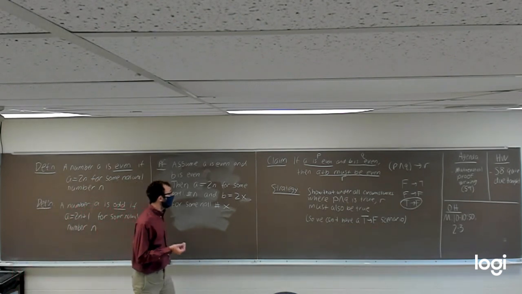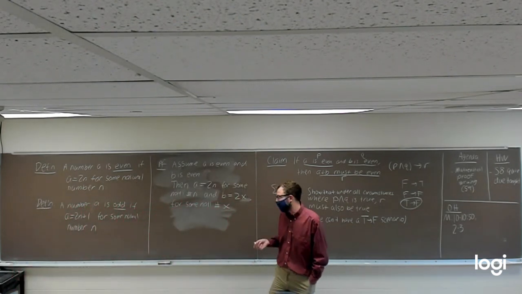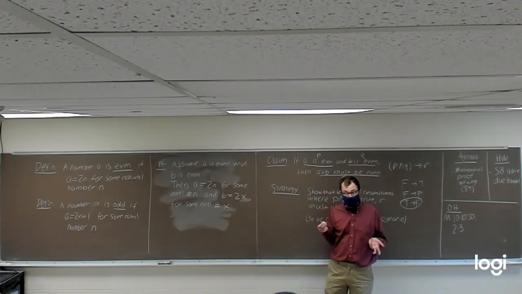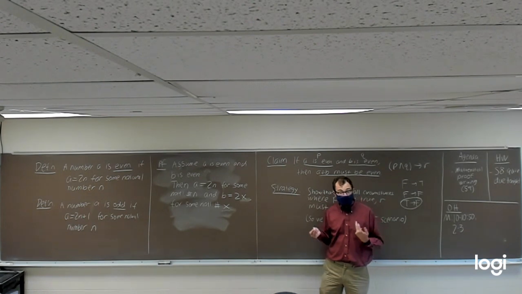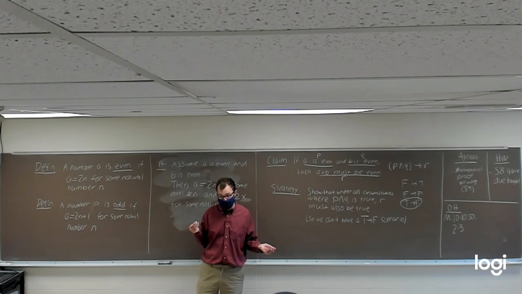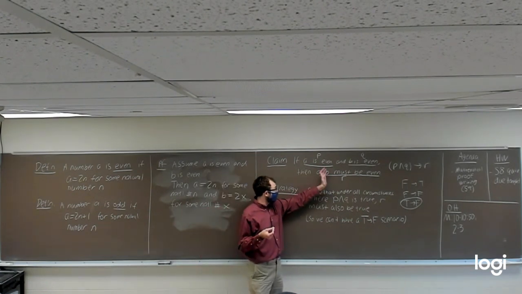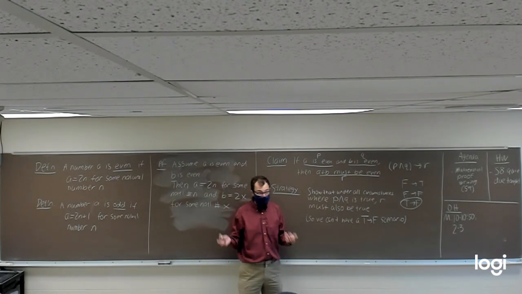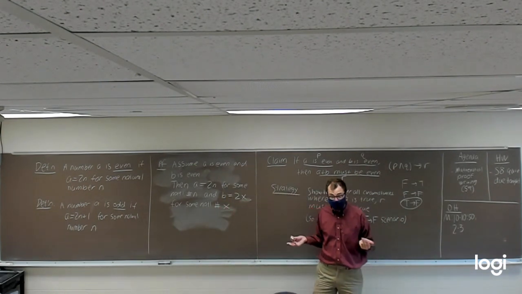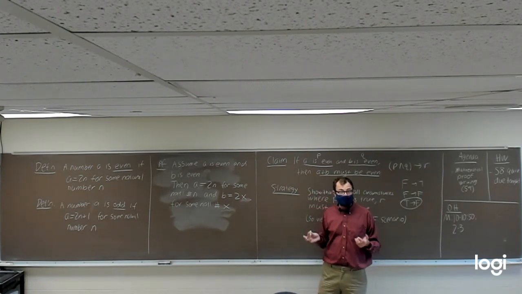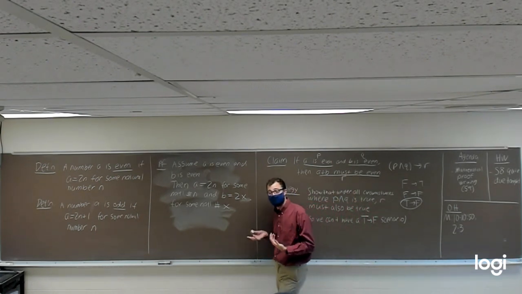And so something that would be very nice to have is that A plus B is equal to 2 times some natural number. Because if we can show that A plus B evaluates to 2 times some natural number, well, then A plus B would be even, and we would have that statement R is true. And that's what we're trying to show: that under the assumption that P and Q is true, that A is even and B is even, then statement R has to be true. In other words, A plus B has to be an even number.